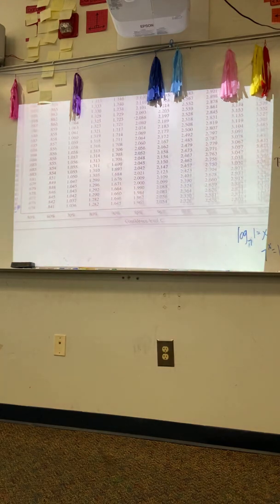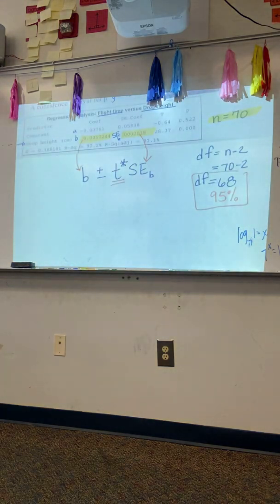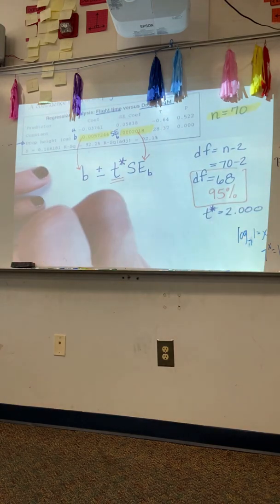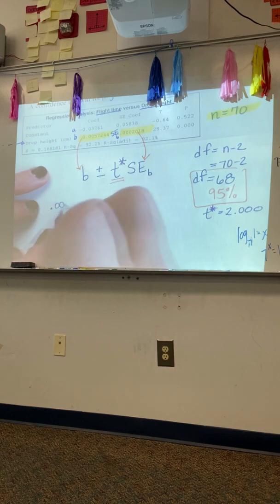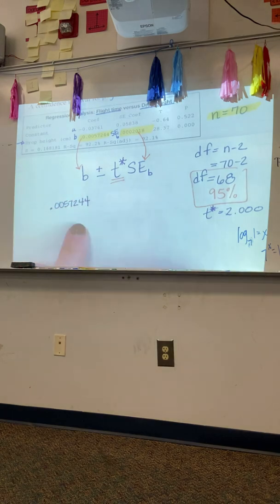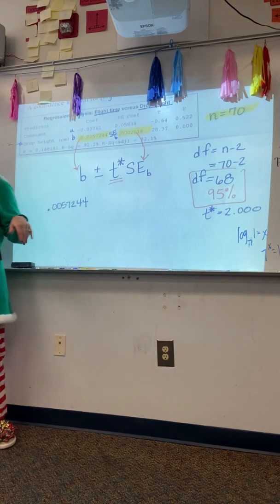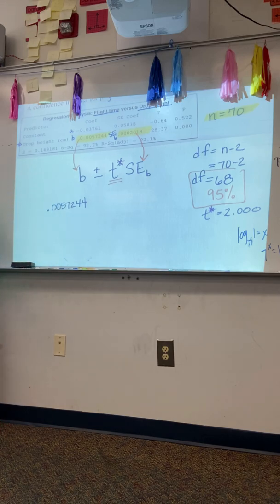So now we just have to finish the problem out. So I know that my T star is 2.000. All right, plug it in, plug it in. So sometimes your B is very, very long. Just write the whole thing. Suck it up. It's not a big deal. They gave it to you. You didn't even have to find it. Just write it down, okay?